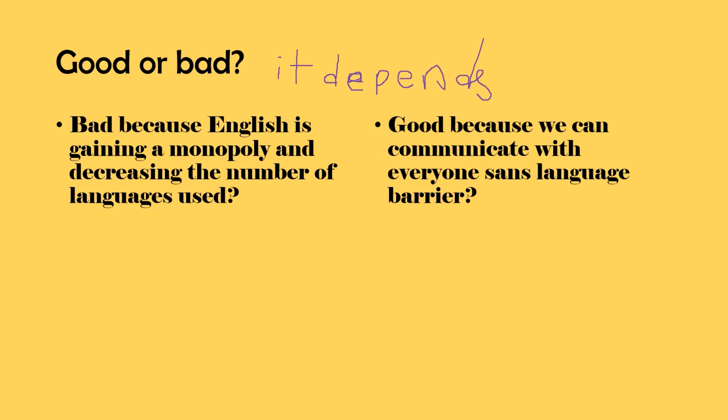But you could also say, oh, maybe it's a good thing that English is being quite dominant, because now we can actually communicate with everyone around the world without the language barrier per se. We don't have the mistranslations and stuff like that. You just talk directly in English, and maybe everyone can understand everyone else better. So let me just give a brief explanation for both sides.